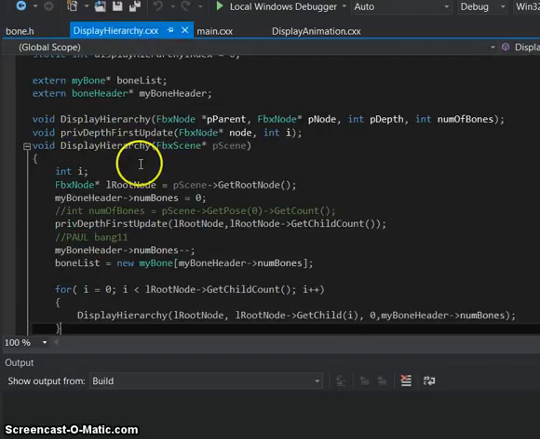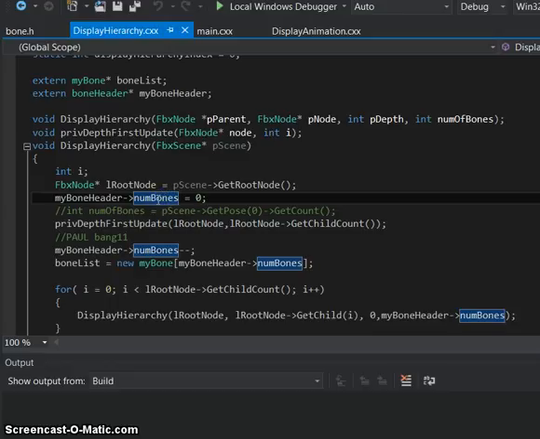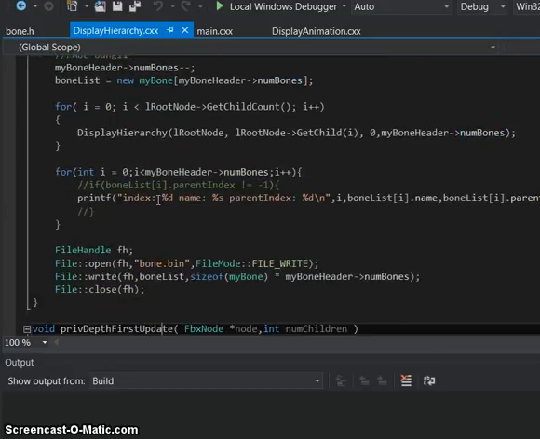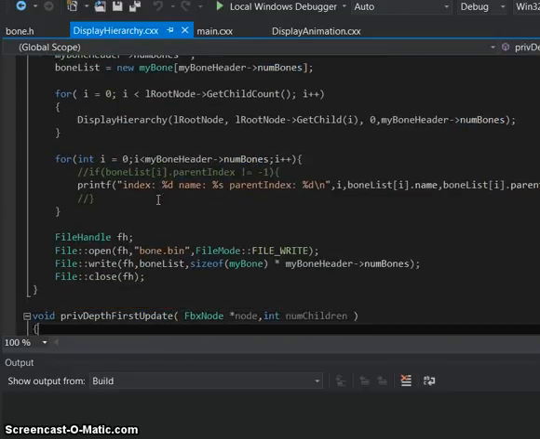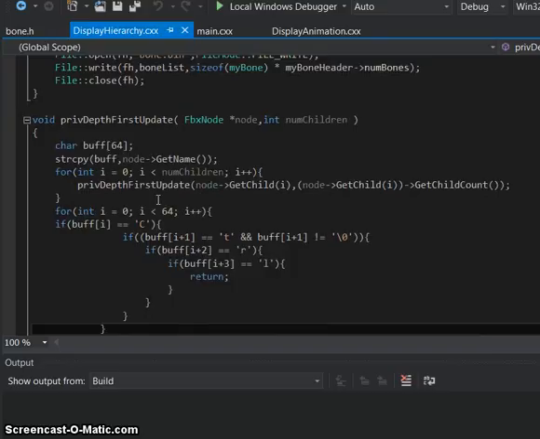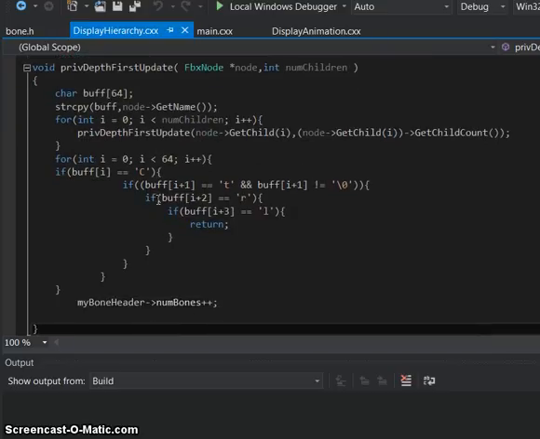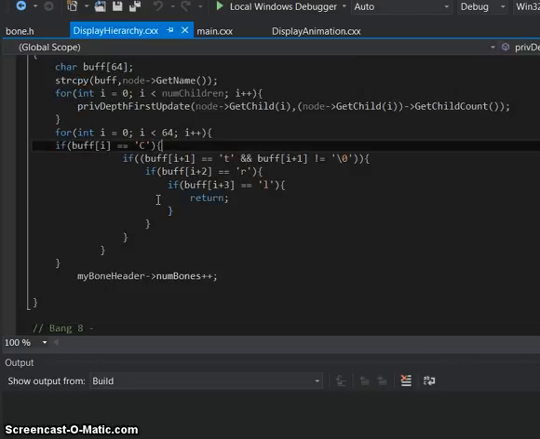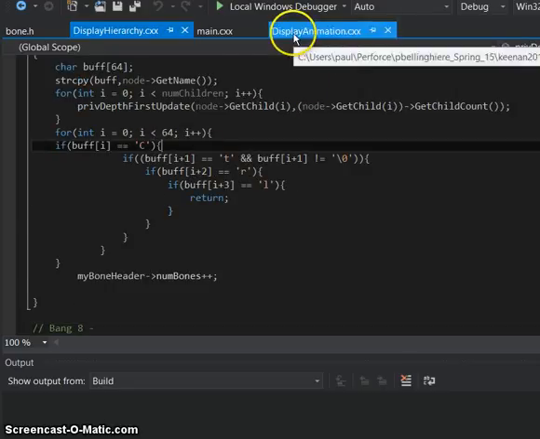So here is the hierarchy of all the bones. This one was pretty simplistic to put together. All it was pulling the name of the node out, and then whatever node it is, looking at the parent and looking for that name in the already created list, and then saving that index to the struct. This one is pretty simplistic, probably the easiest part of the project.